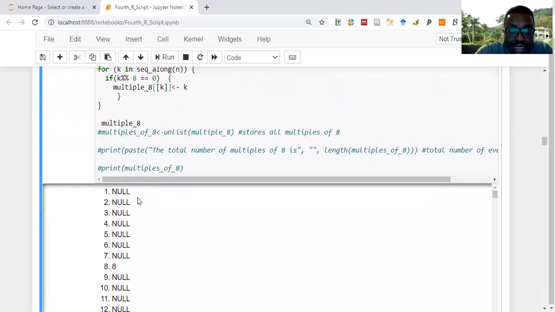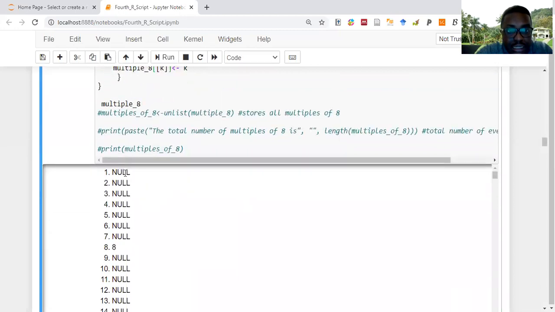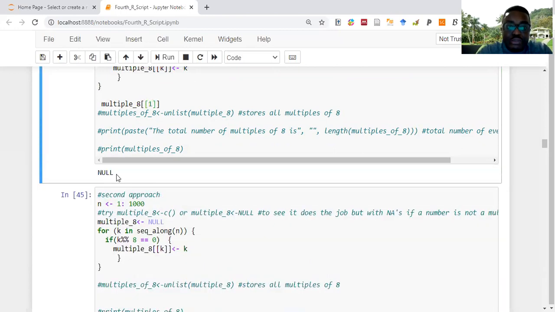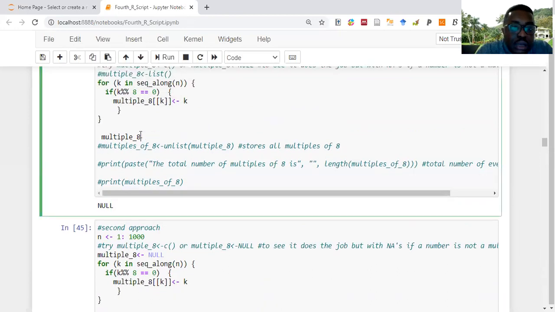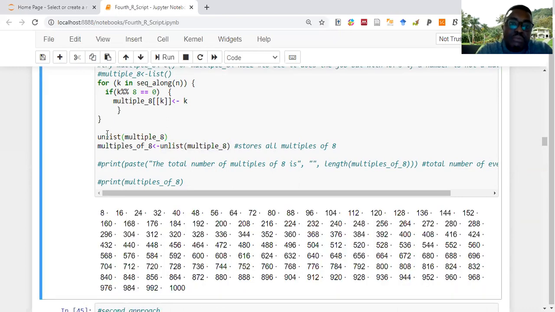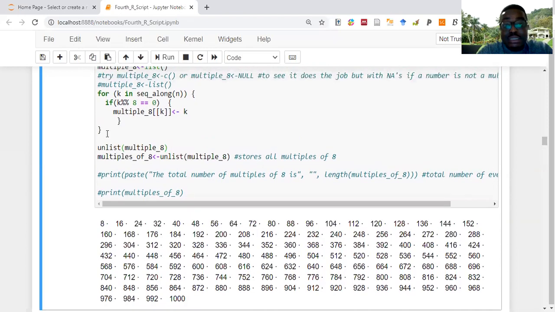You realize that since I saved it as a list, I am now getting the first position is empty, the second is empty. It's only where something is there. And I told you that you can now use a square bracket to extract. So now if I extract the first one here, for instance, and I run, it gives me NULL because the first number was empty. Okay, so that is why I use something called unlist. What unlist does is that it converts it to a vector. And unlist sometimes automatically removes any missingness. So the NULL part, it removes it. If the empty part was there, you could have just put something called na.omit. You will see that shortly.